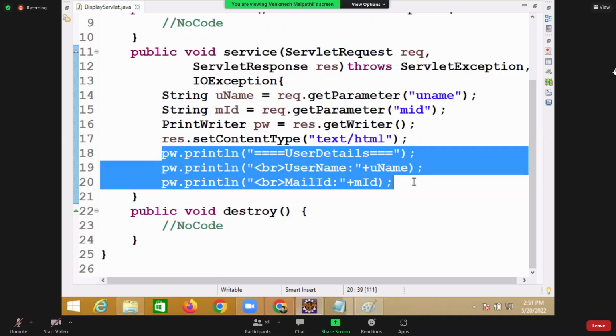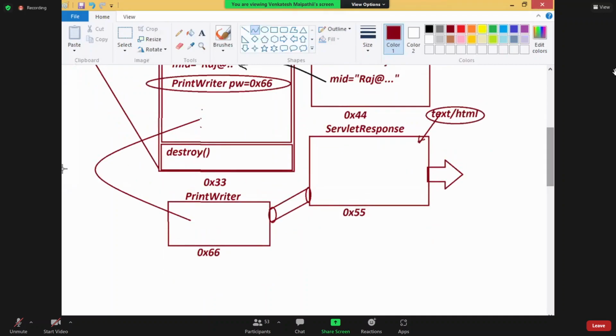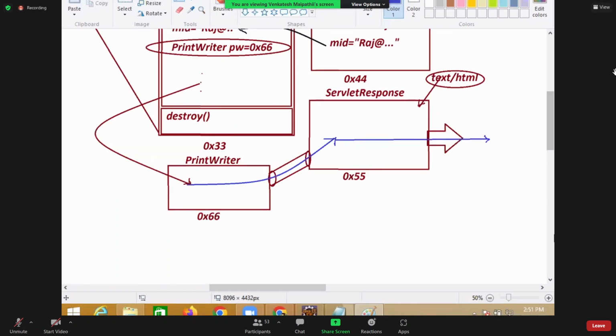The data is recorded. Whatever data you send to PrintWriter, from this PrintWriter the data comes out as a response.